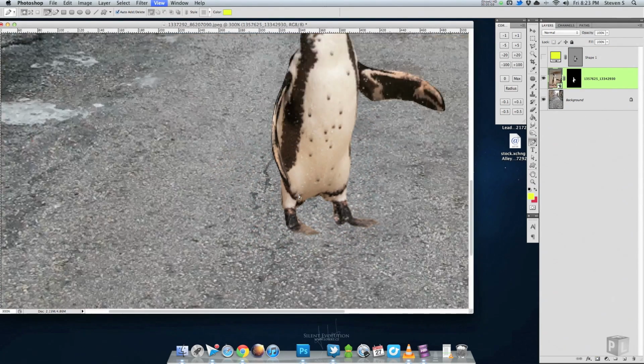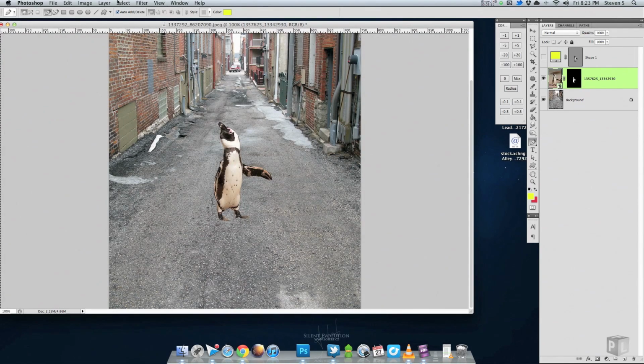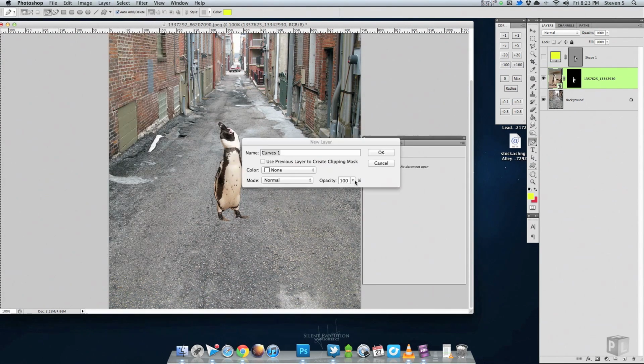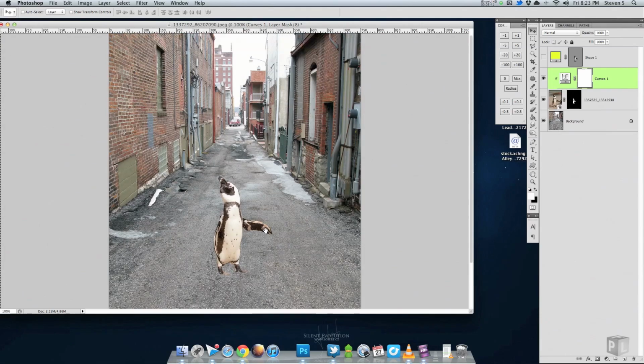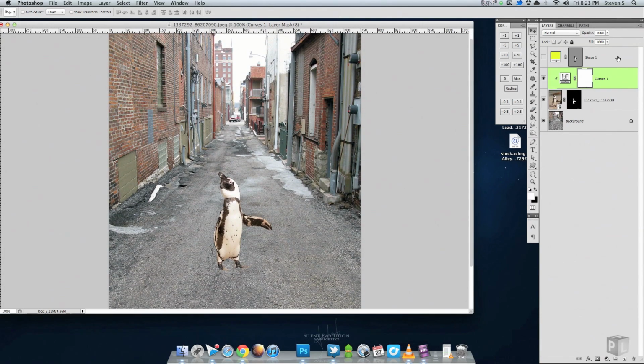Now I felt the penguin had a little bit too much orange, brown, on his fur. So I wanted to do a little color correction. I went to Layer, New Adjustment Layer, and then went to Levels and chose that checkbox so it only affects the layer right below the adjustment. And then I just did some slight curve in this to get rid of some of the brown. I wasn't going too crazy with it because I was going to do more adjustments later on. I just wanted to get rid of that brown color, and it looks a little bit better.